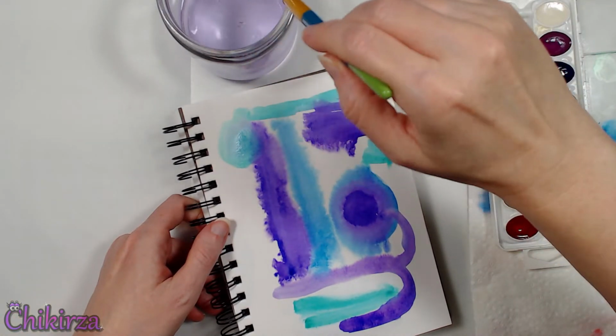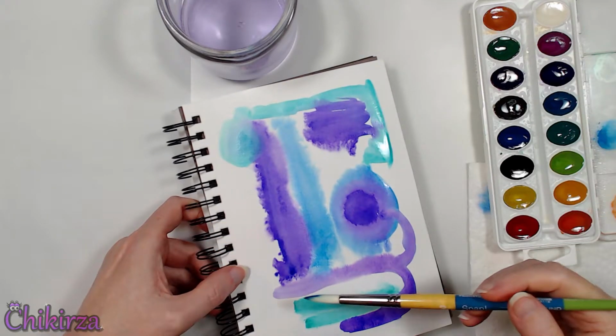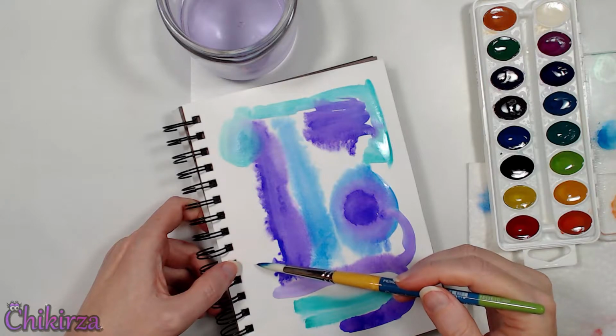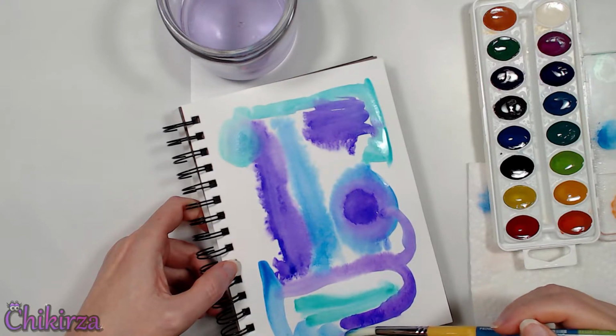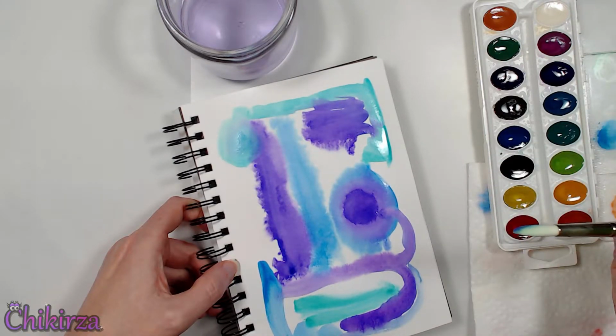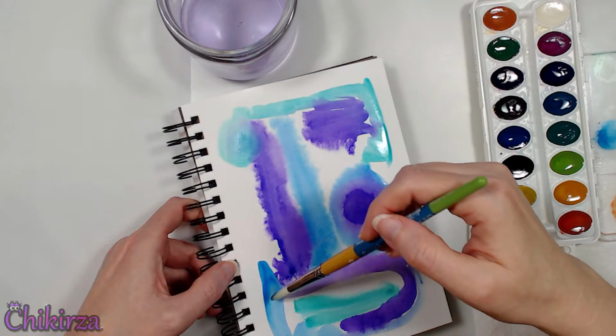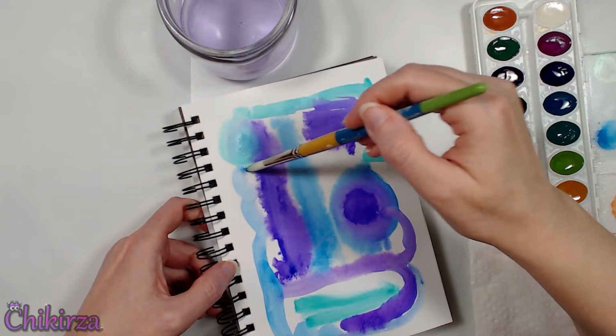Can I squeeze just a little bit more color on here? Yes, let's go for it. Let's add a little bit more blue to the page, and let's do some random wiggles. Do I do a little bit more? Yeah, let's do some up here. And then I'm going to let the paper dry.